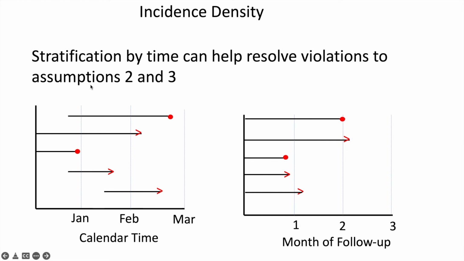How we can address these 2 assumptions, both whether the follow-up over time systematically differs between like 5 people followed for 1 year or 1 person followed for 5 years, and also this difference by calendar time. We're able to investigate and control that effect by standardizing by calendar time, basically, and month of follow-up. We're able to look at these 2 things differently and analyze the rate separately by calendar time or by follow-up time, and we're able to determine whether there's systematic differences in risk.